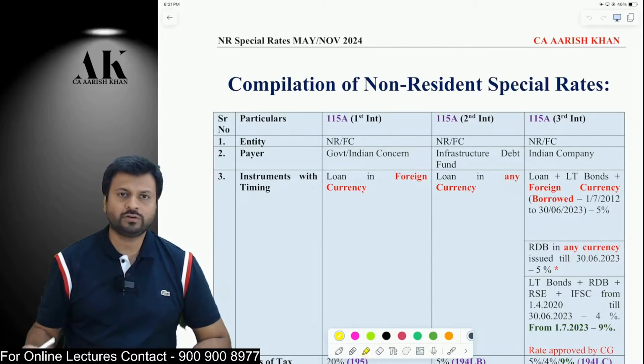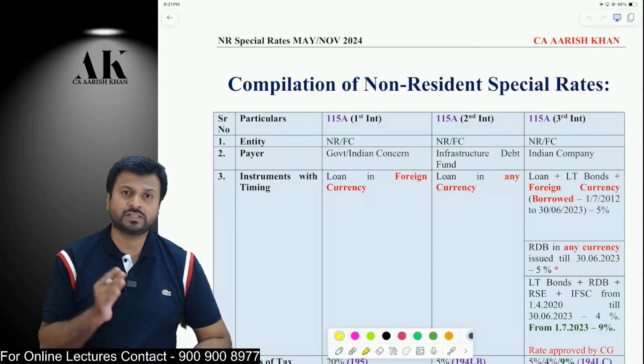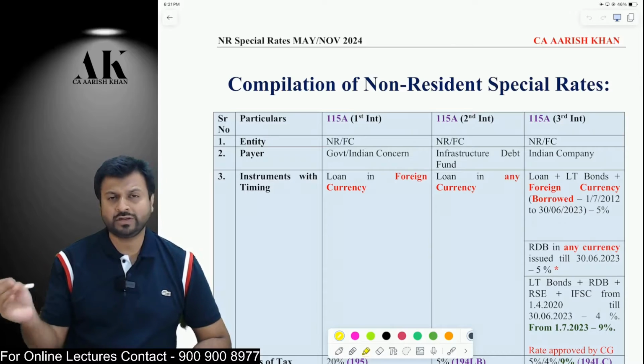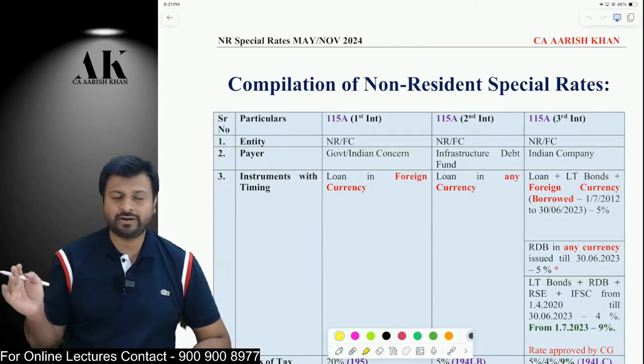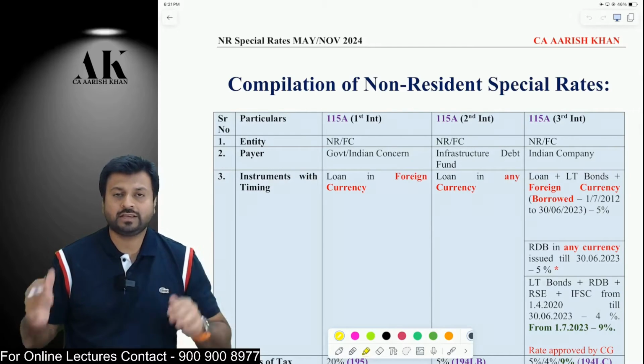And because of that, when you read the first section, you remember the first section. When you read the second section, you remember the first and the second. When you read the third section, you remember the first, second, and the third one. When you read the fourth section, you remember the first, second, third, and fourth. But when you read the fifth one, you start to slightly fade out with the initial ones. The initial one slightly goes out of your mind. And when you reach the 10th section, in all there are 10 special rate sections over here, everything is mixed up.